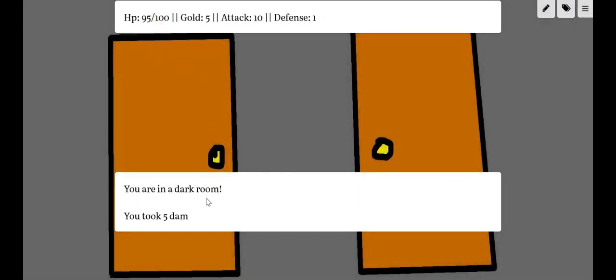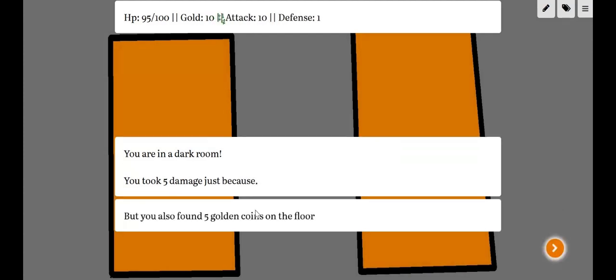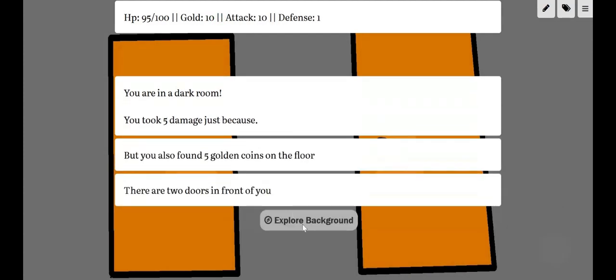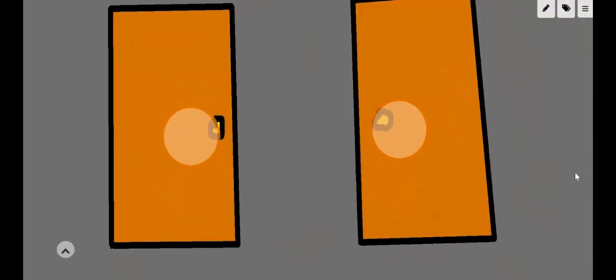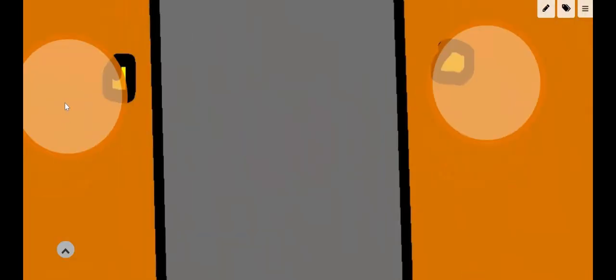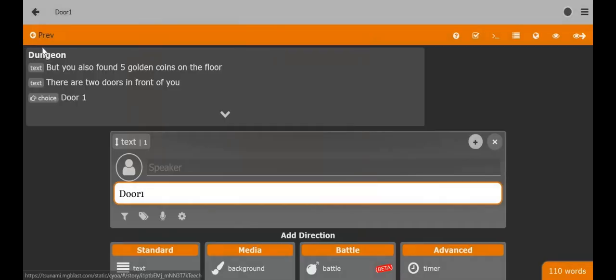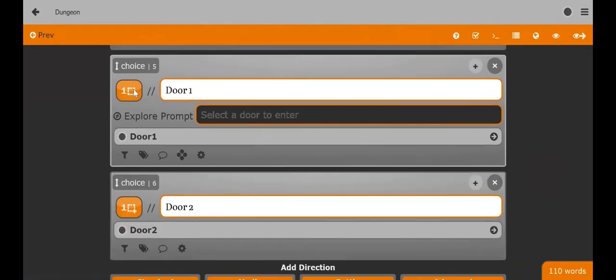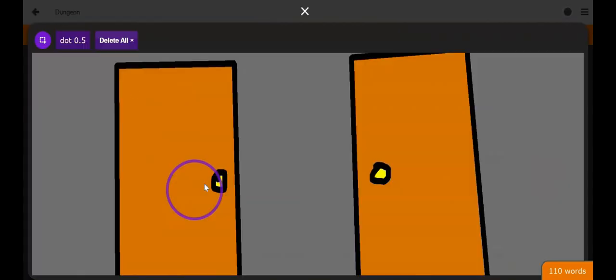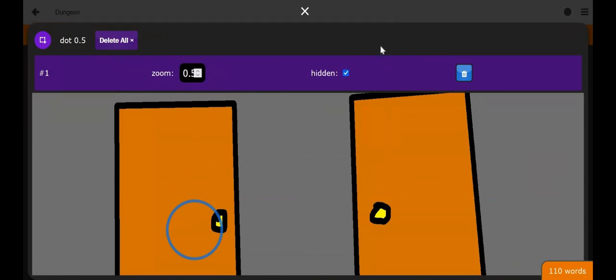To enter Explore mode, you have to click the Explore prompt. Here I can zoom and move around. Those two orange buttons are our choices. If I click the first one, it moves me through the first door. We can make the buttons invisible, this way players can go look for it or just have a more immersive experience.